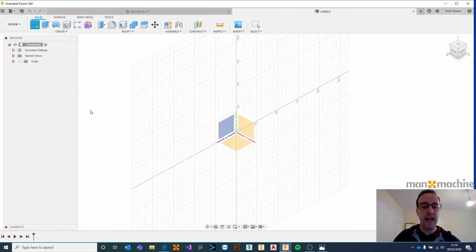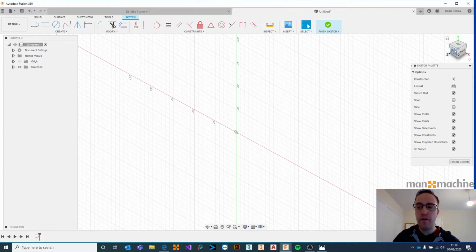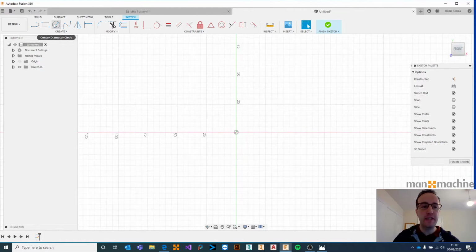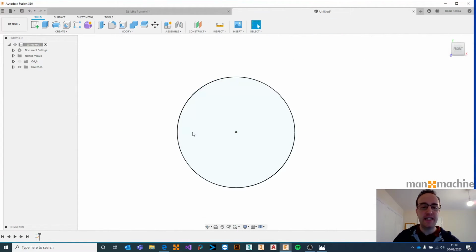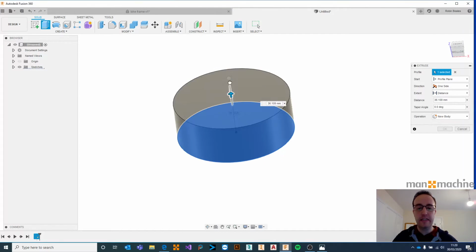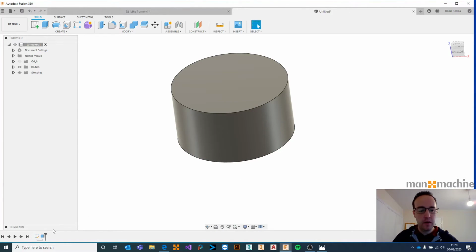If I go ahead and create a new sketch, and just say, let's create a sketch on a plane. Again, don't worry too much about what I'm doing for the purpose of this, because we will talk through this in the later sessions. I'm just going to come in and say that I want to finish that sketch and maybe use my press pull to turn that circle into a cylinder. You'll notice that I have a sketch down here at the moment. If I finish a command, that sketch turns into a feature.